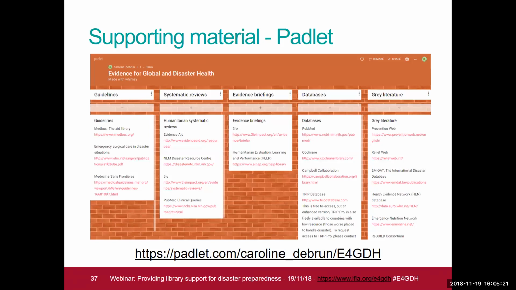Further on to the right of the screen, you'll see links to additional content. I just couldn't fit it all on the page, and it includes slides of some of our presentations, details of the training we've delivered, and also details of training and networks that are available. So there's the HIFA forum, there's a disaster discussion list, and there's also CHAIN, which is a network which has a lot of targeted questions. But if you think anything is missing from any of these lists, please let me know so I can add them and we can make it an evolving resource.